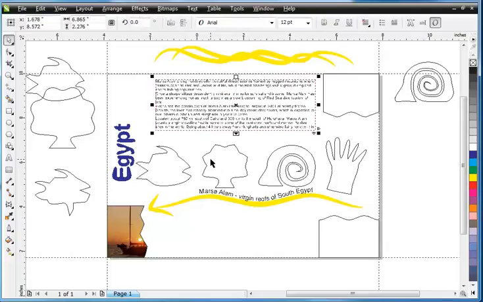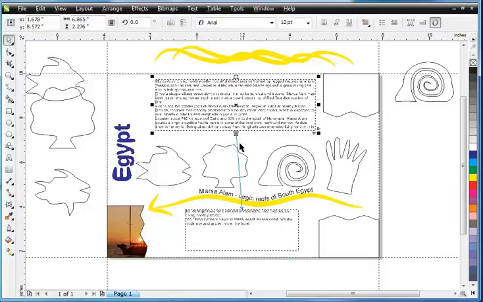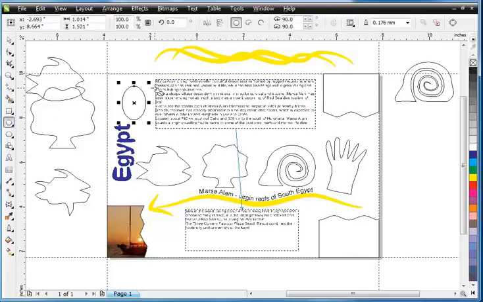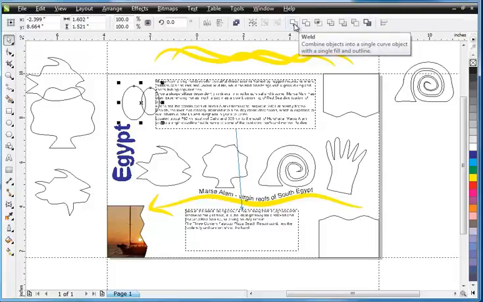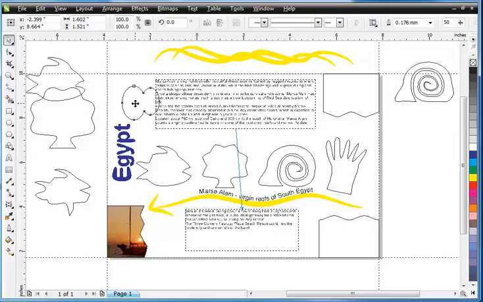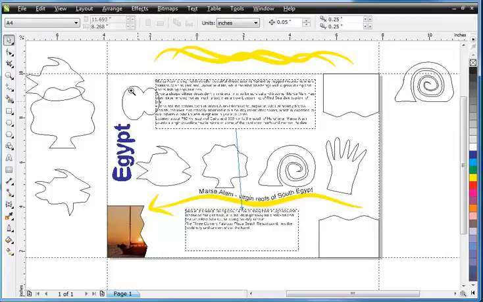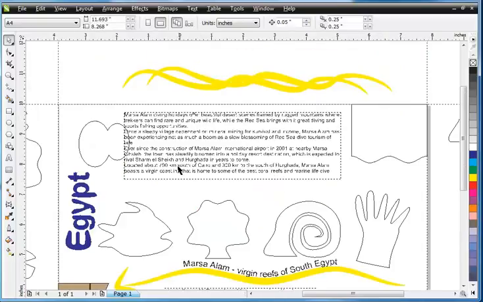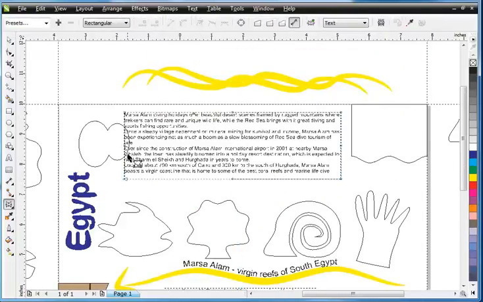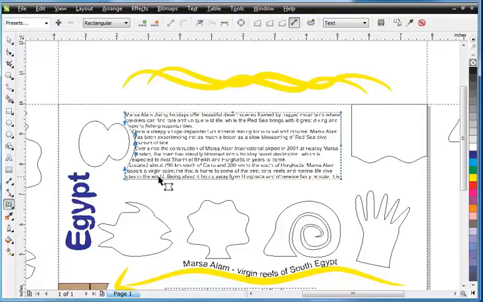Click on the bottom middle handle and draw another rectangular frame. Now switch to the Ellipse tool and draw a circle. Let's draw another circle. Now, select both figures and weld them together by clicking the Weld icon. We already know that we can modify the shape of the text frame by selecting the Envelope tool and dragging this node left. Now the text frame fits the overall composition.